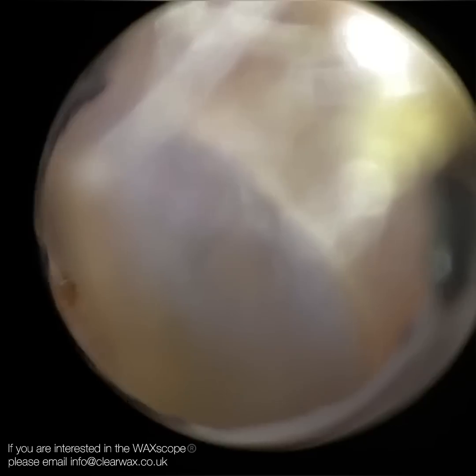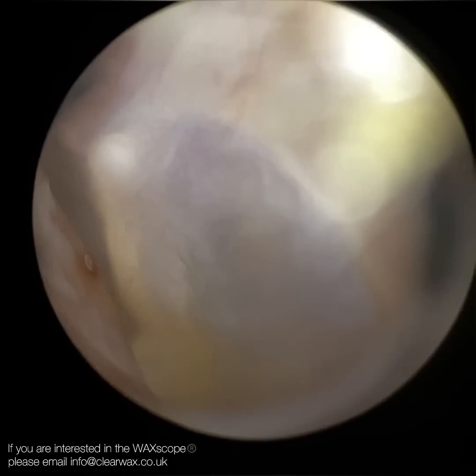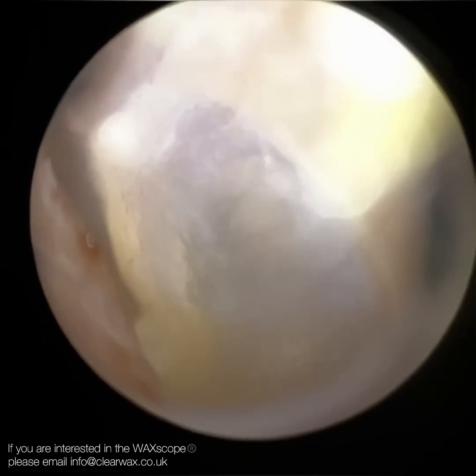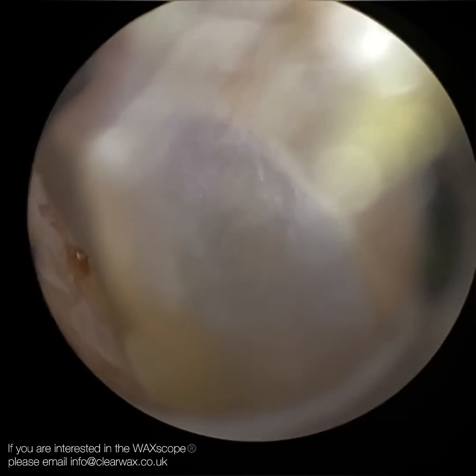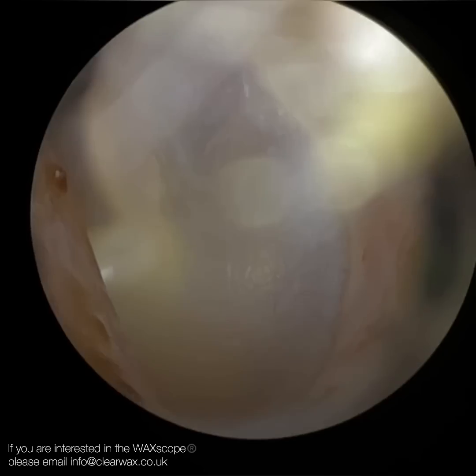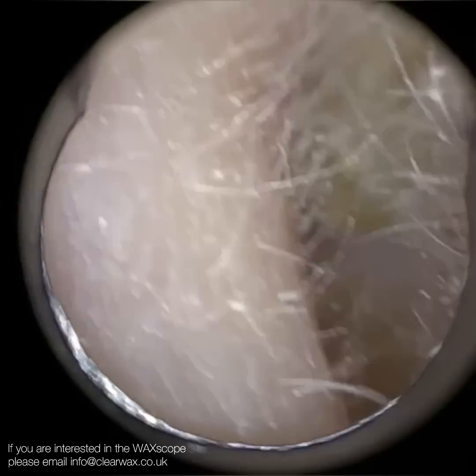Now here you'll get a perspective of how narrow and bendy the patient's ear canal is. We're going to stretch the ear now. I'm brightening it slightly to get a better view of the eardrum, but the anterior canal wall — you can see it on screen at nine o'clock — is protruding on the bony part of the ear canal, making the ear canal very, very bendy.